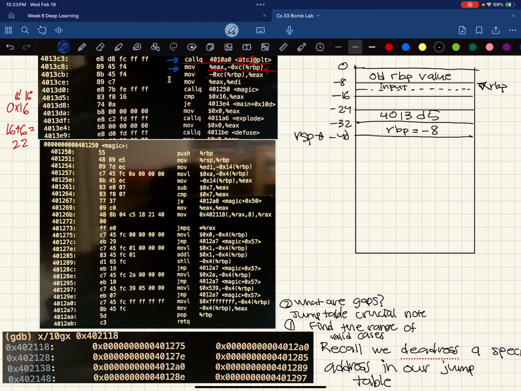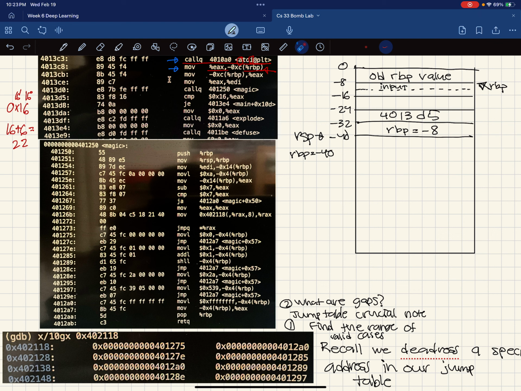Okay, so now we're gonna move RSP into RBP. Okay, so that means RBP is now 4. You'll always see these two things. Whenever you're in a function, you'll always see these two instructions. And brush up your fundamentals for that from the last video.